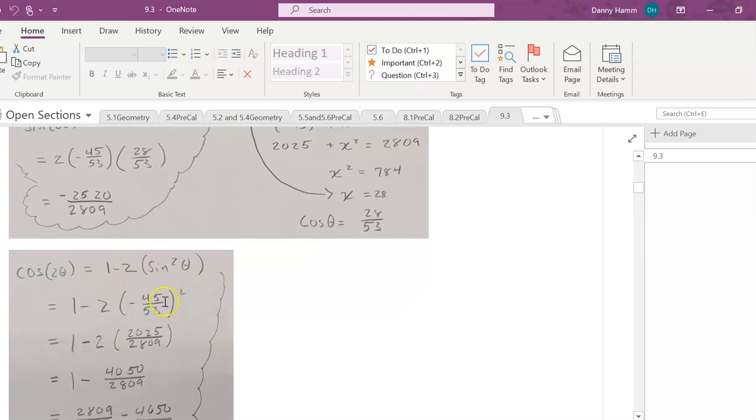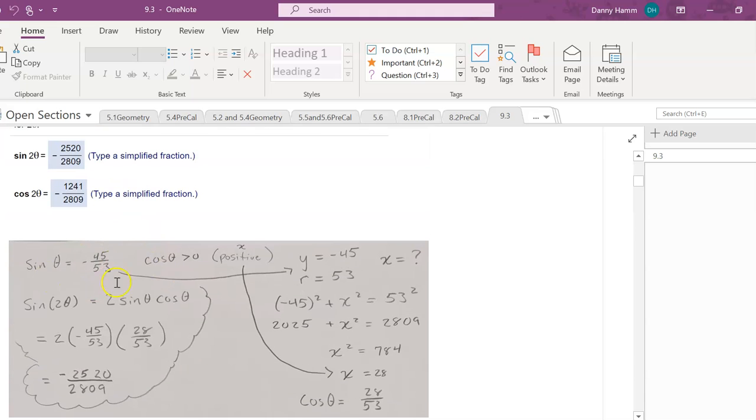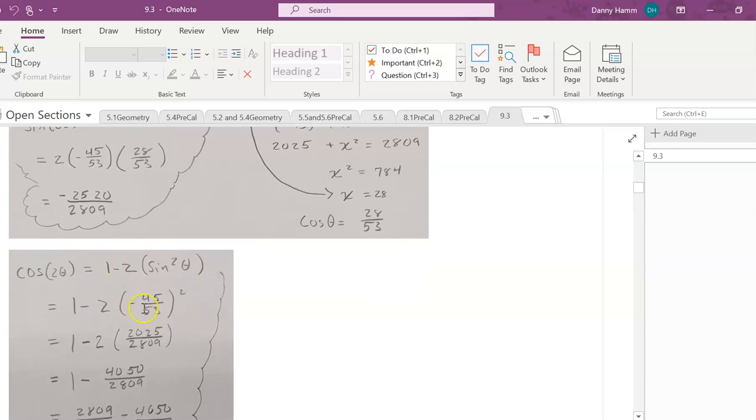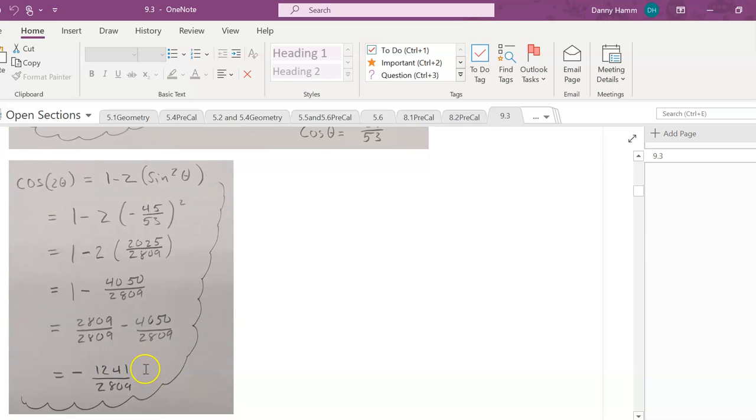And then in doing cosine, I chose to use this one. We can use any of the other two. I chose this one because I'm given that information. All right, so let's just say I did something wrong here. My next answer isn't dependent on that information. I can just use one piece of information. I plug that in, I square it, I multiply by 2, and then I subtract it. And that's it.